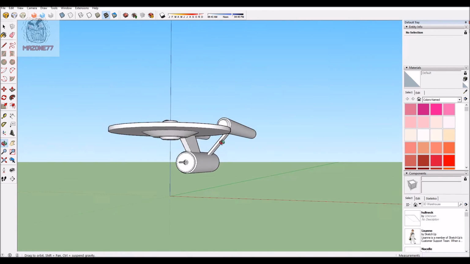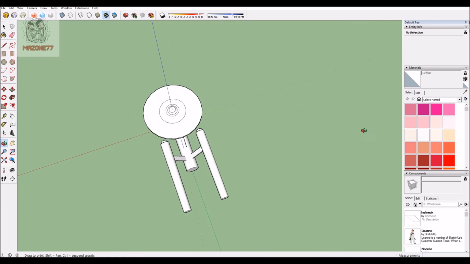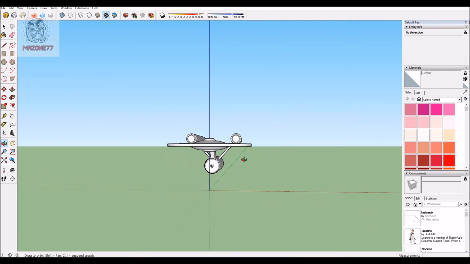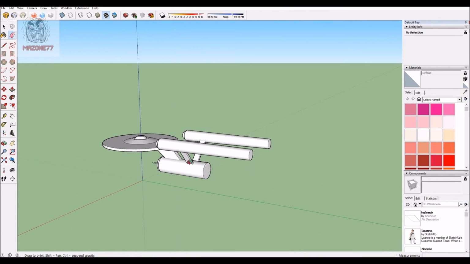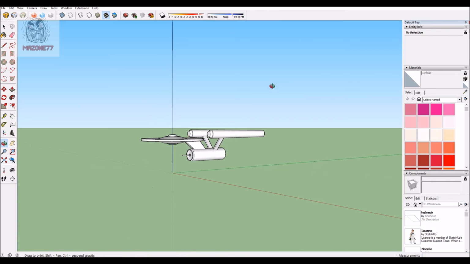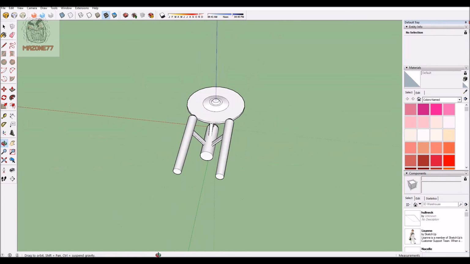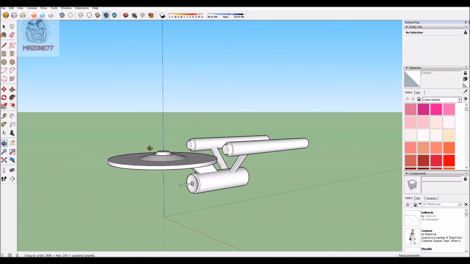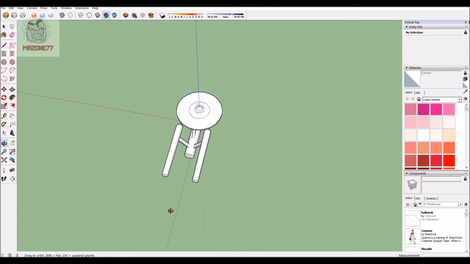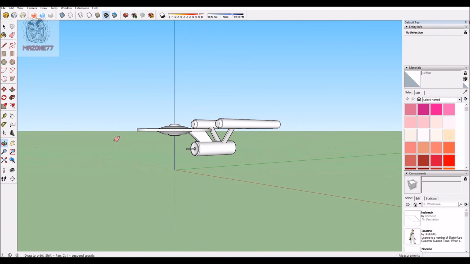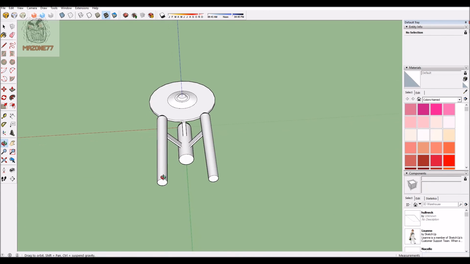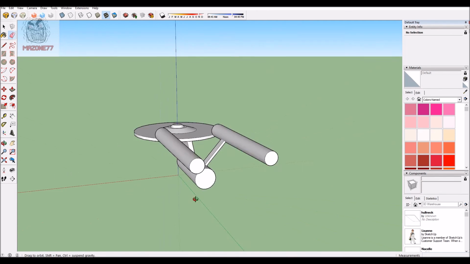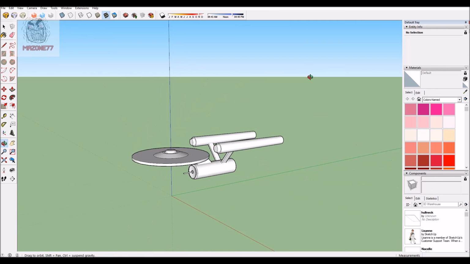Just a basic Enterprise. It's kind of cool. You know, you can do this over and over and over until you get used to it and until you get more advanced with more tools. And we'll get into those tools later on in other tutorials. Right now, as I said, this was just an intro to basic SketchUp, and what you can do. And also, in the next video, which I will be doing after this one, it's just going to be a smaller video. It'll be a companion video to this. I will show you how to paint this.